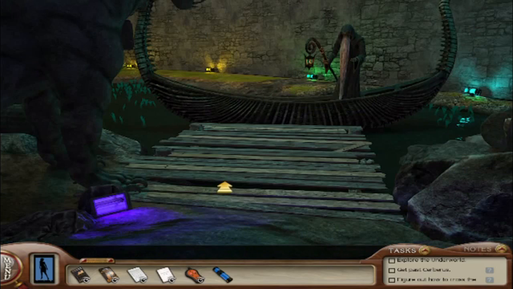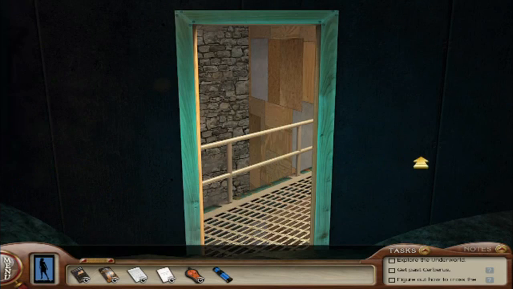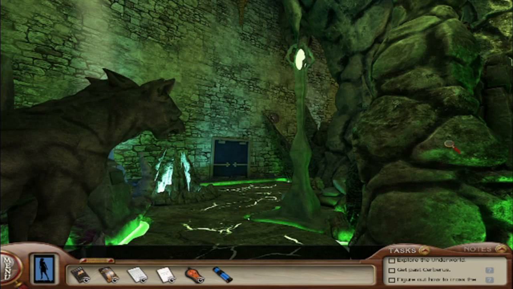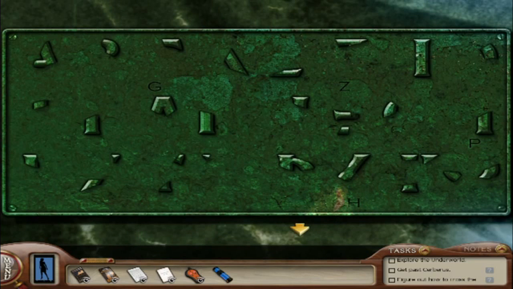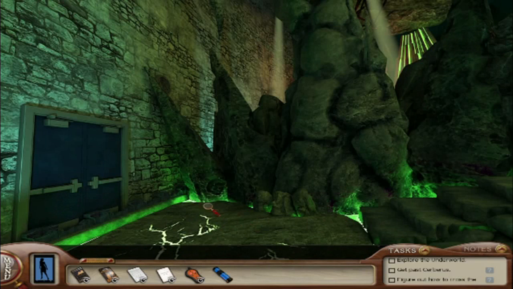Oh wait, hang on. Before we leave, let's observe. Just making sure that we've got everything on this side of the door. Okay. Alright. That looks really cool. And that looks like Sharon and his gondola. That's cool. Oh hey, there's another one. Okay, I'm trying to make sure I know. Oh, is that? Okay.